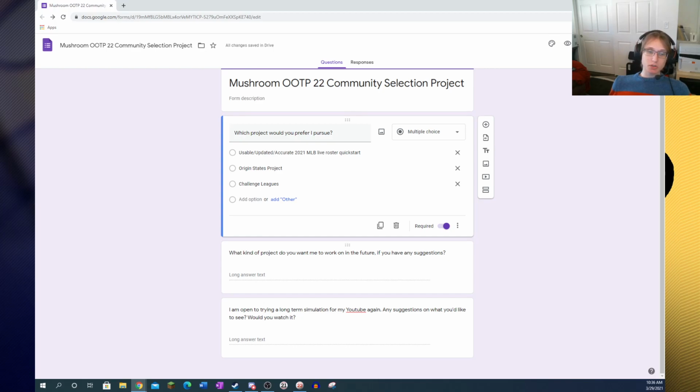But if you have any suggestions or things you want to see me work on, you can put that in here as well. And I'm also considering doing a long-term franchise, something I attempted early-ish last year. And if you are interested in seeing something like that, tell me what team, era, or league type you want me to do. I could do a challenge league for a long term thing. I could create my own fictional league, create settings. I could run an NPB or a KBO league, although I could also run an MLB league. I could run a live league, I could run a historical league, whatever you guys are interested in seeing.